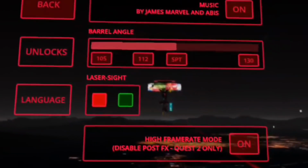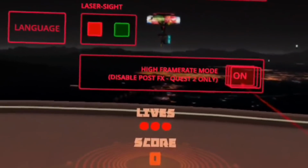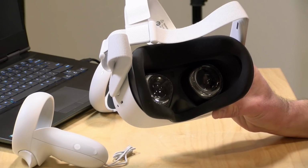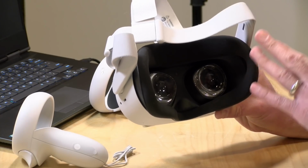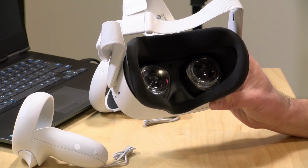Now, a lot of the Oculus Quest 2 games require that you enable 90 hertz in the options for that game. And the reason is that you'll see a slight graphical reduction to hit that frame rate. And that is always the trade-off. It's graphical fidelity versus frame rate. That's the case on the PC. It's going to be the case here on the headset. But the good news is that the resolution and frame rate is supported both for the native titles and for PC titles that you might load up with it.